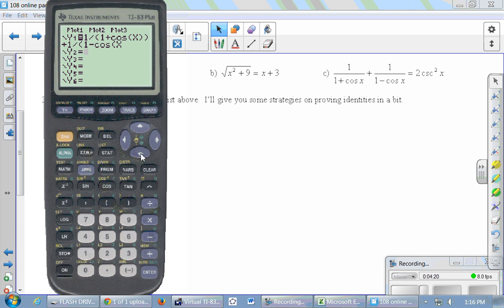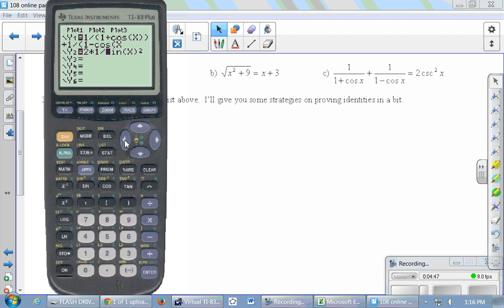And that's y1 on the left, and then over here, 2 cosecant squared. Now we don't have a cosecant button, so what we're going to have to do is recognize that cosecant is really 1 divided by one of the trig buttons that we do have. That's 1 divided by sine. I forgot my division symbol. Okay, but it was supposed to be squared, so we'll square this thing.